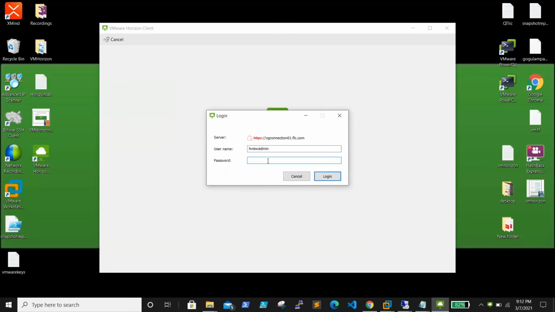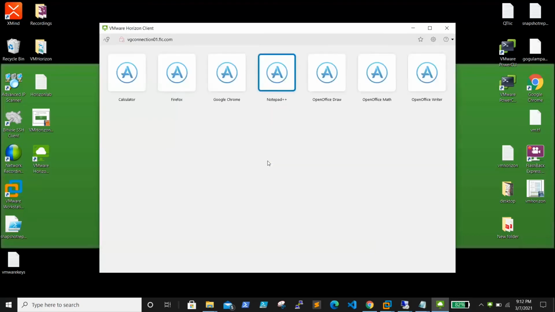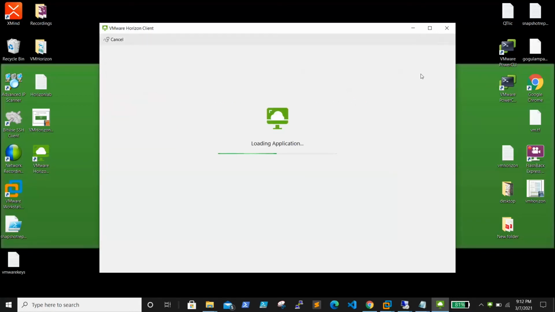I will log in with one of the domain admin accounts. There we are able to see all icons. If you click the application, it should load, and the required application should be available.